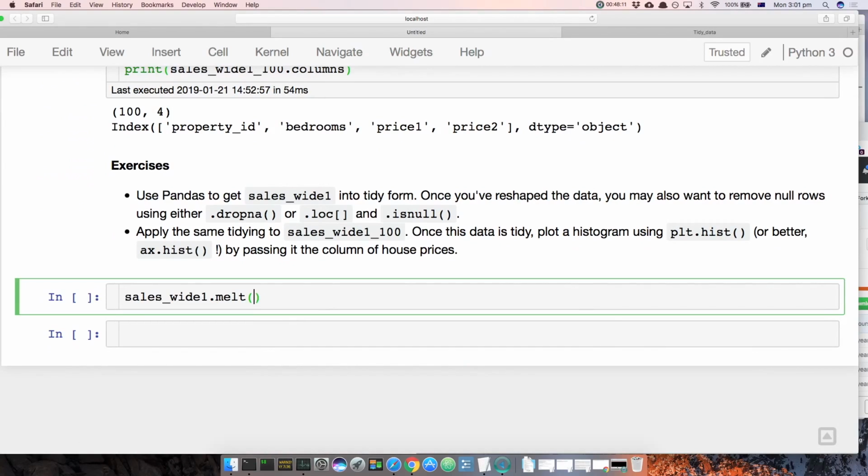And this is a thing that caught out a few people, is that ID vars, the name of it implies that it should only be the identifying variables, which is property ID, but actually it's any variable that you want to retain as a variable, right? So in our case, it really includes bedrooms because we don't really want to melt that down. Price 1 and price 2 are the only ones that are not legitimately already good variables in our table.